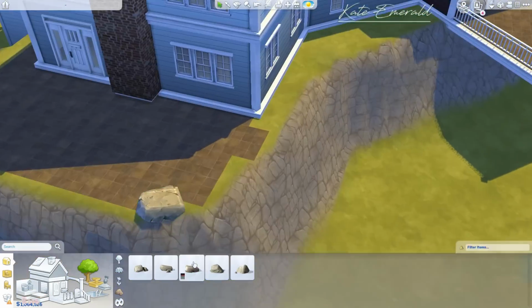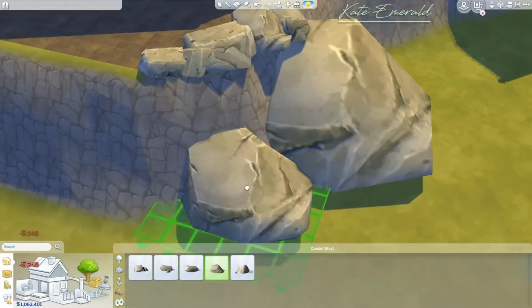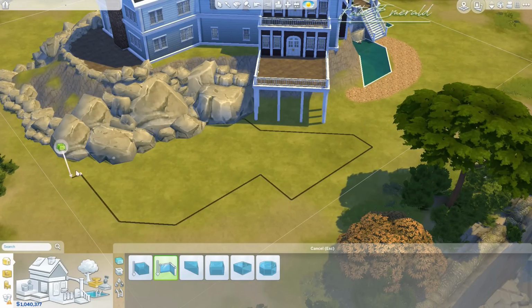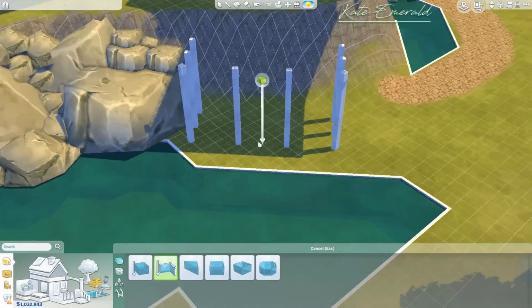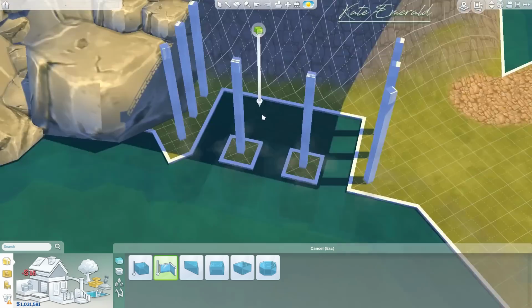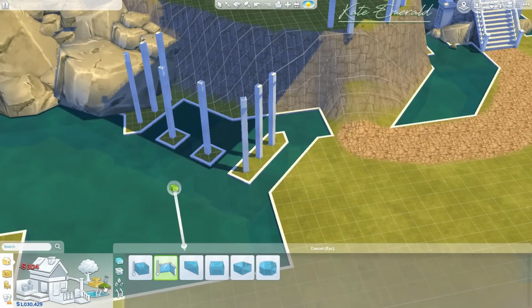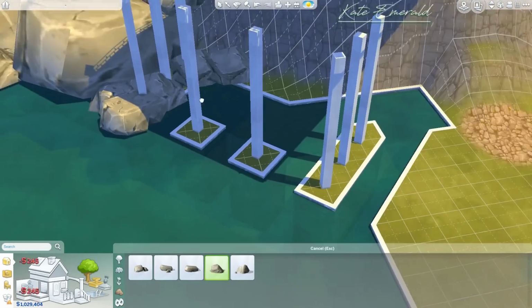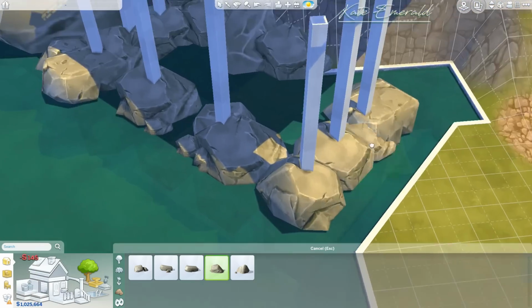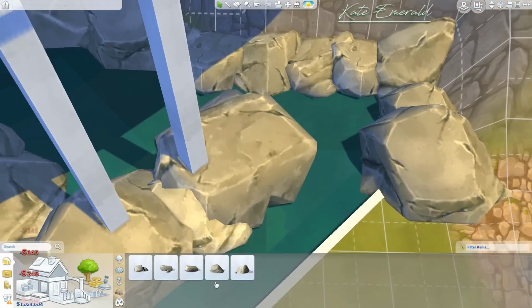I'm simply sizing them up, and here I'm adding the pool underneath the patio. I kind of want to make this look like some kind of dock or something, and I really wanted the house to merge with the lake a little bit. I wanted this to look as realistic as possible, which is why I had to use so many rocks just to hide the edges, because if you are not using any rocks at the edges of the pool, it's just going to look like a pool, and that's it.